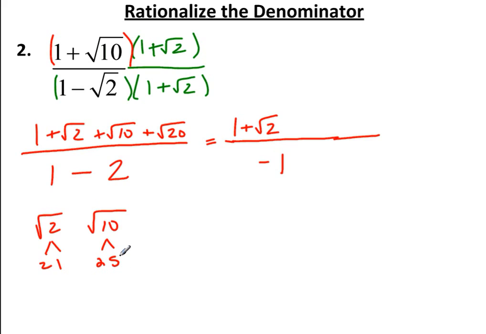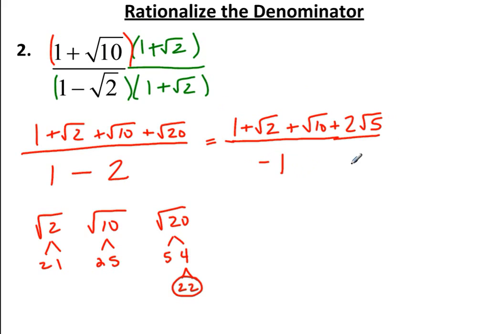These are prime, no pairs, so they would both go inside, which stays as the square root of 10. The square root of 20, I could break down to 5 times 4, but 4 can break down to 2 times 2. Here's my copies, my 2. So I can pull out a 2 and then leave a square root of 5 inside. But now if I look, I have a root 2, a root 10, and a root 5. Even though I changed the square root of 20 to 2 root 5, I still don't have any like terms.